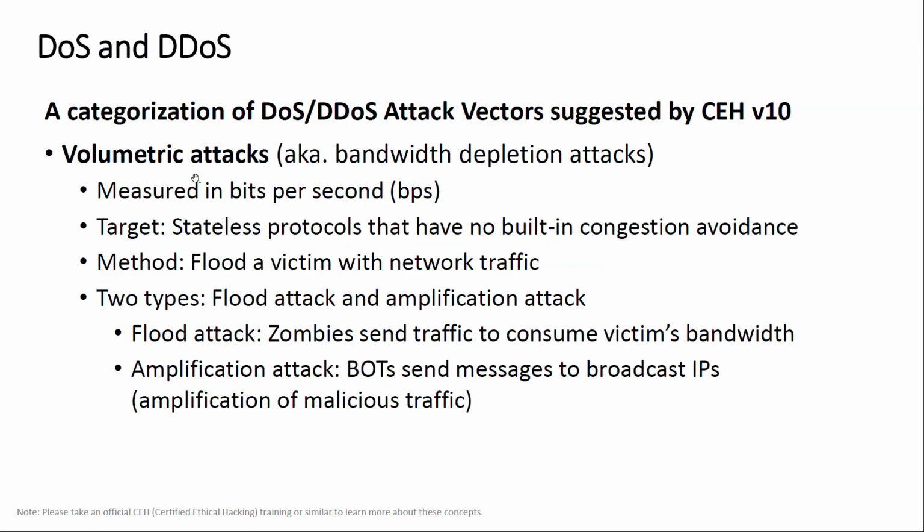So let's start with volumetric attacks. These are also known as bandwidth depleting attacks. So they are measured in bits per second, because since you're attacking the bandwidth, the higher the attack is better in terms of bits per second. The target is stateless protocols that have no built-in congestion avoidance. Method is to flood a victim with network traffic. There are two types, flood attack and amplification attack. In the flood attack, zombies send traffic to consume the victim's bandwidth. In the amplification attacks, bots send messages to broadcast IPs, so amplification of malicious traffic.